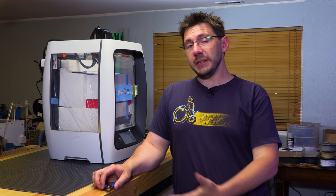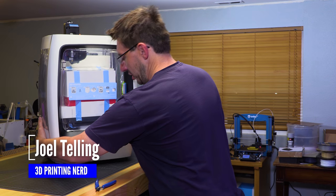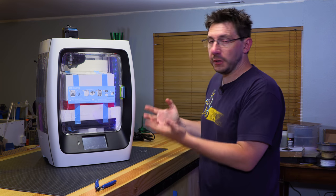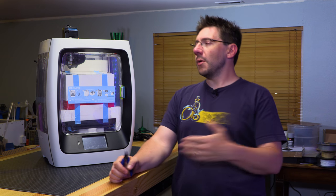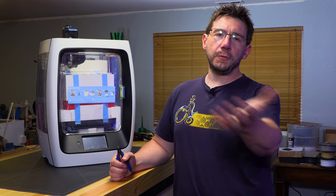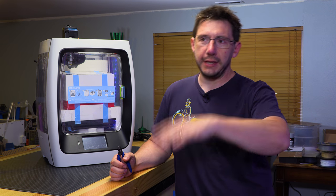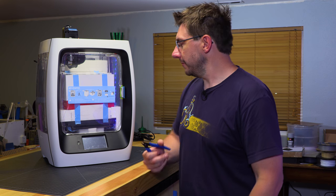Yes, it's true. This is my third Robo R2. It's a well-packed machine. It's full of stuff, just like the second one. But you never saw the second one. Tell you what, I'm going to tell you a story while I take this stuff out of the Robo R2. And hopefully my editor, Sean, can overlay some spiffy footage of when I took the second R2 out of the box. Well, here we go.